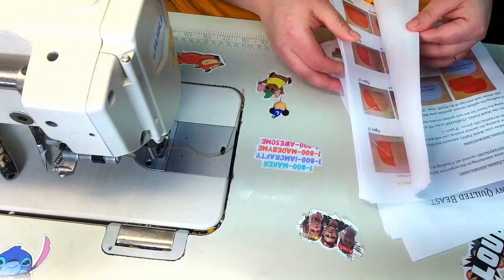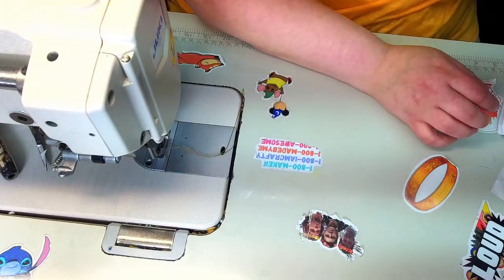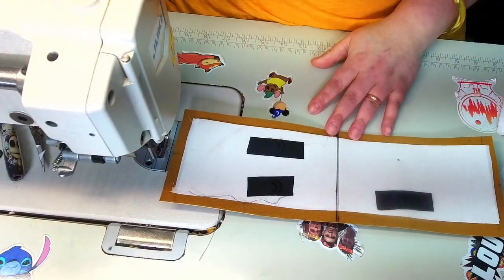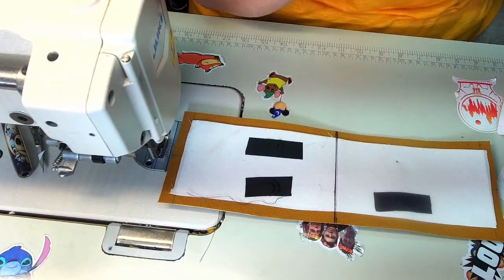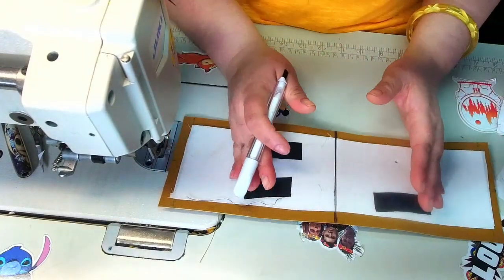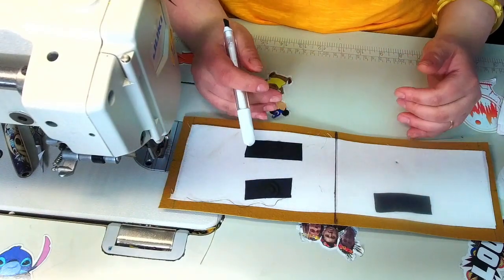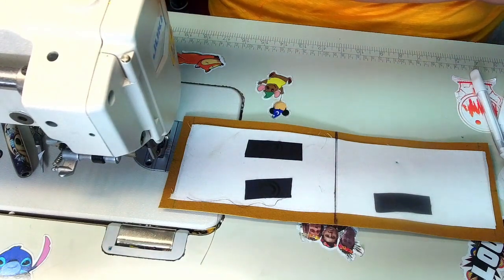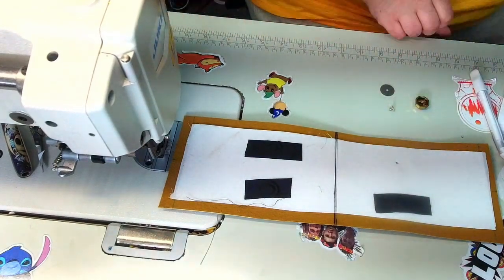So let's get started with the first part, which is the bag feet. Now, you're going to grab your main bottom gusset, and you're going to find your centers. And as you can see, I drew a dark black line for my center. Then we're going to measure up and punch some holes like you see on figure 9. So we're going to go 4 1/4 inches in from each short edge, and go 1 1/4 inch up. Once you have that, you're going to then install your bag feet. And apparently drop your rulers in the process.